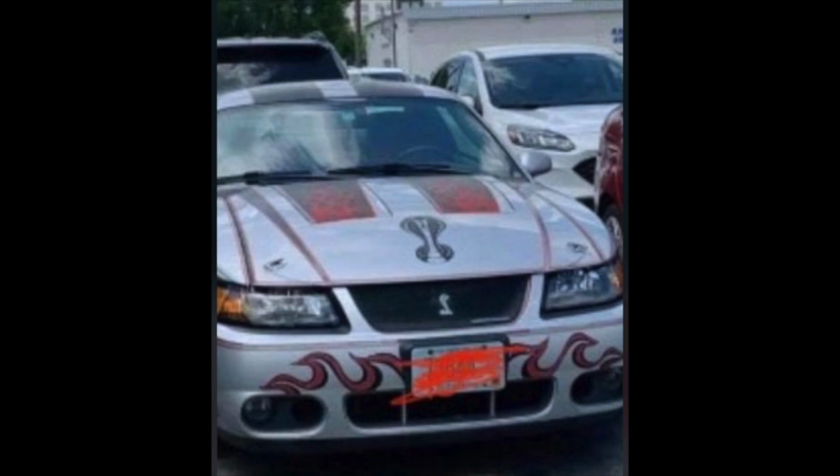The Ford Mustang and the Jeep are the two most customized vehicles in the world, and this guy who owned this car definitely felt that way about his. He must have gone into AutoZone and just decided to go hog wild on it. Now, a lot of people laugh at this, and a lot of people are joking and saying that it's the AutoZone Terminator, and we can look through at some of the stuff that's been done to it.